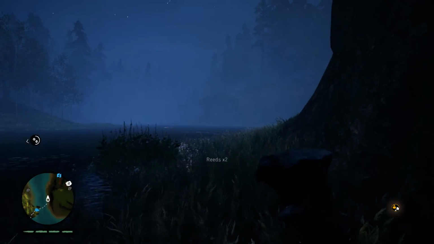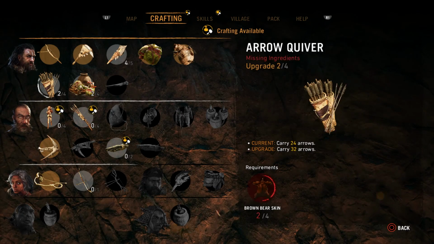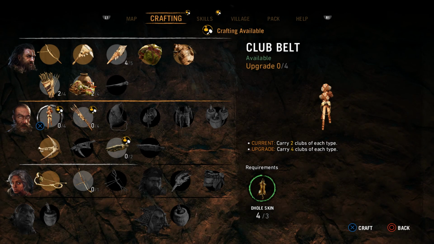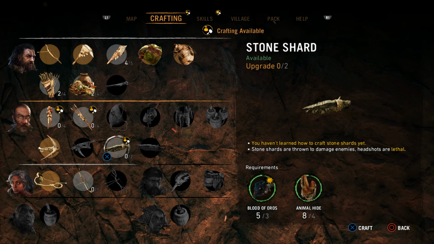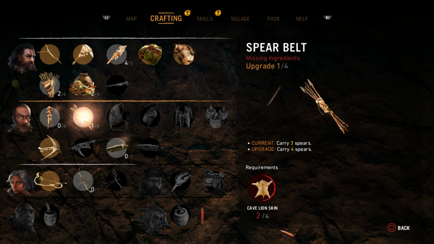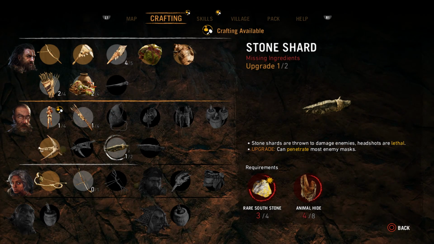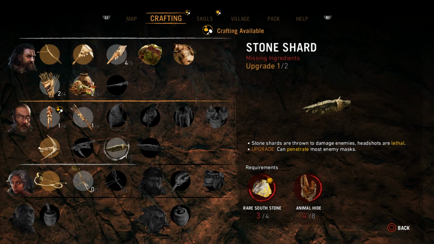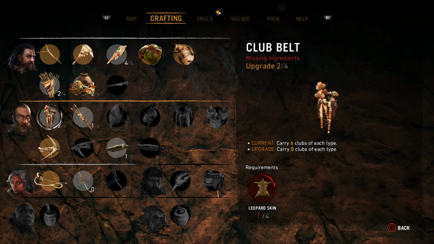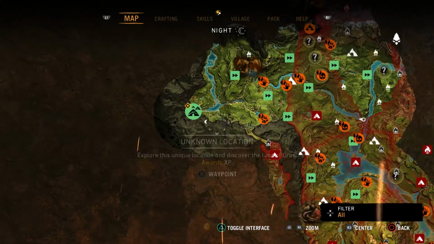Okay, right then, so we've completed Karush, we've got Woga, and now we're going to head back. Wait, what can we craft? Aha! Okay. Nice, stone shard as well. We'll make the spear belt now, the club belt, and the stone shard. We've made the spear belt and the stone shard, and we can also upgrade the club belt again. The progress that we've made in today's episode is absolutely mad.